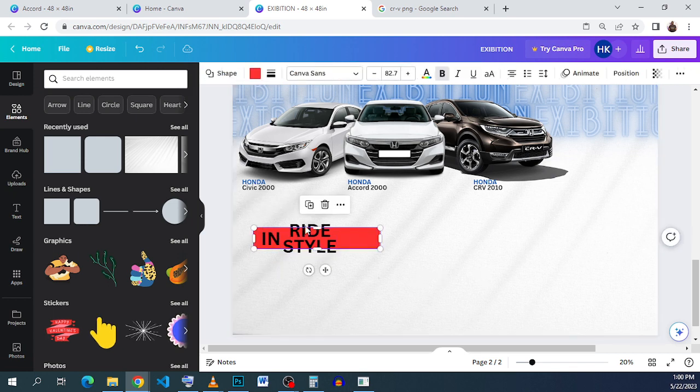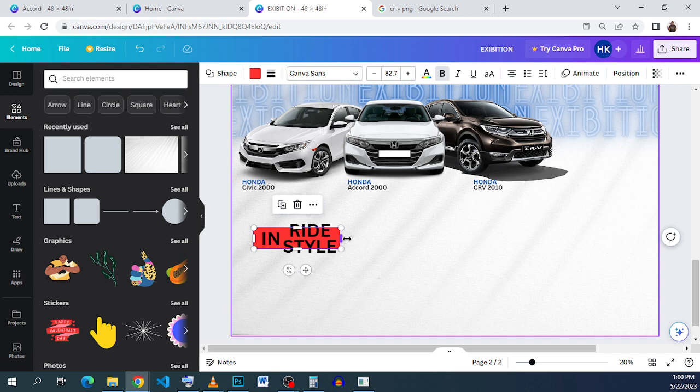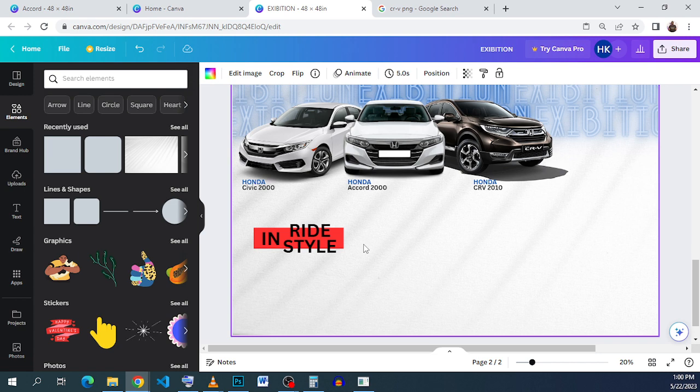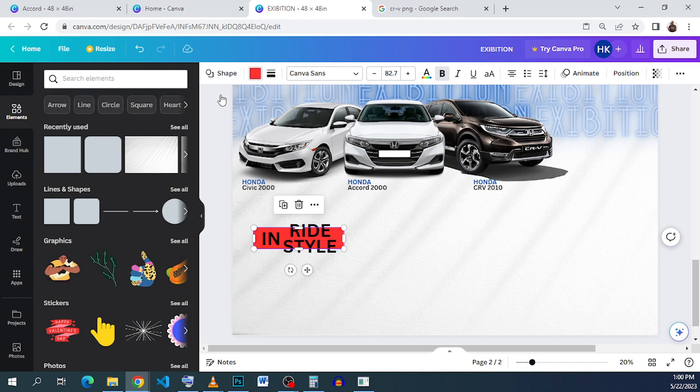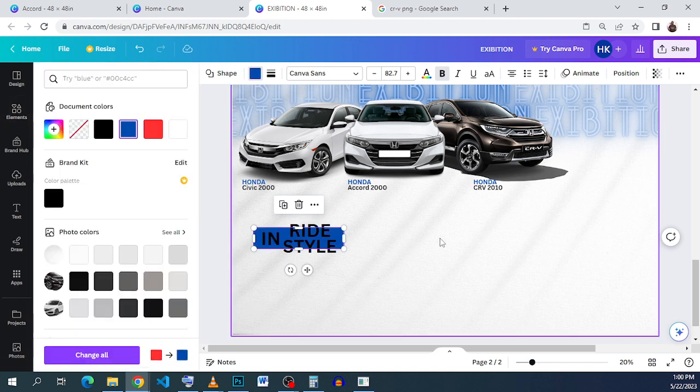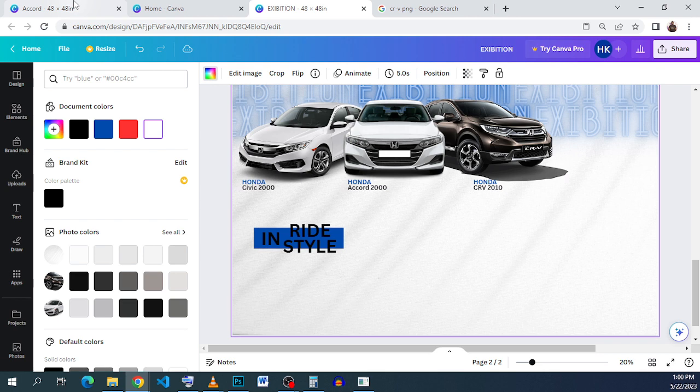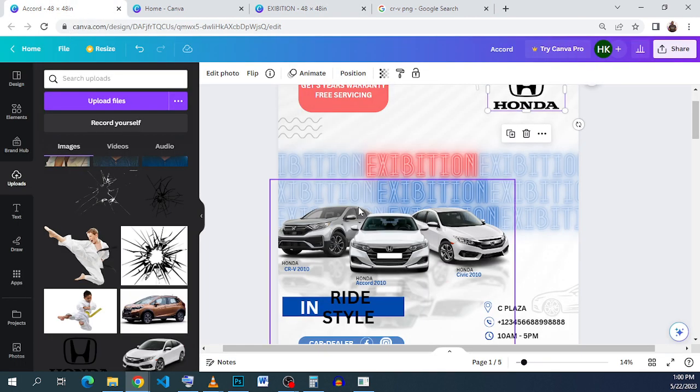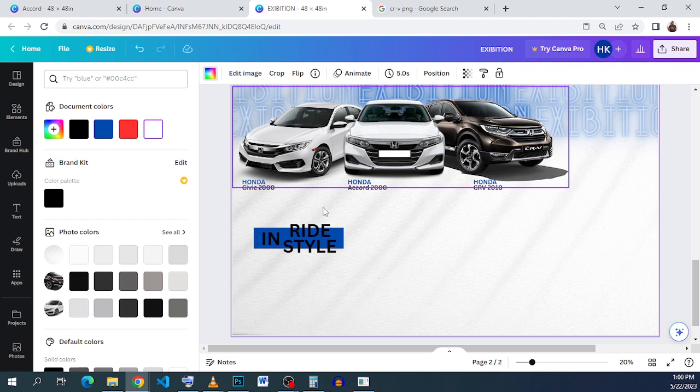And the original write-up, or the background, was blue. I wanted to use red, but I think it's not working too well for me with the black write-up. So let me just change it to the blue. And sometimes this is how you do it. And for some reason, the blue, what color did I use? I used blue, yes. But it's not working well. So let me rather change it to the red. I think the red is even working better than the blue, because I know the reason.